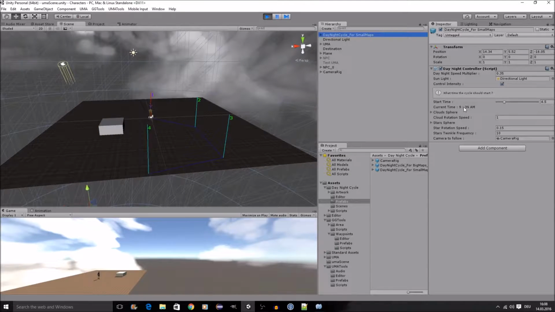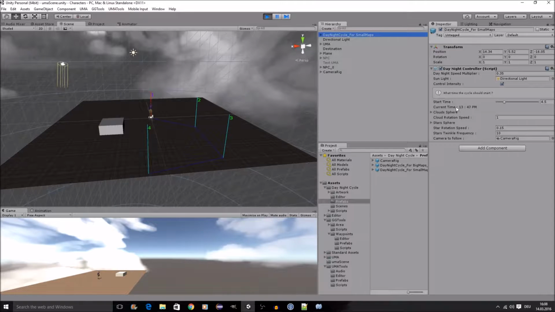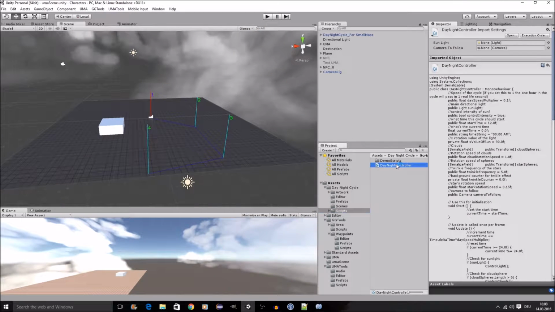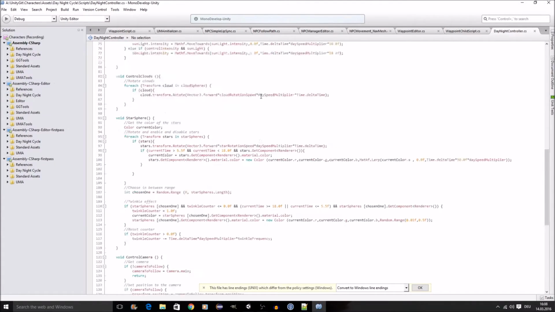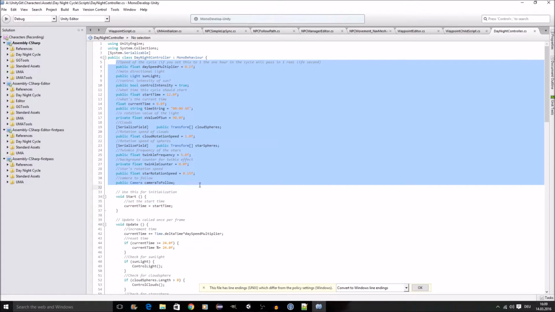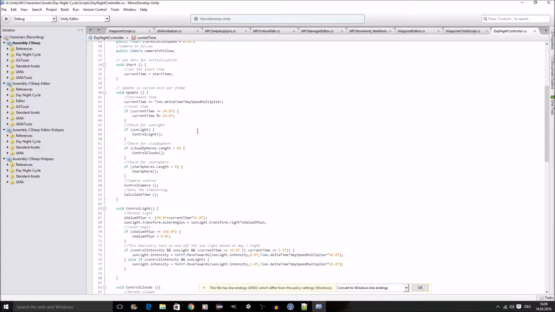Basically I'm only interested in this value, even though the rest is quite nice. I'm not too interested in that right now. Let's have a look at how we can work with that without changing the script itself. First, let's have a look in the script, the DayNight Controller script. So this is the script, but the most important part for us is this part. We need to see, is there any variable we could use? And there is a float, current time, but it's not a public float.